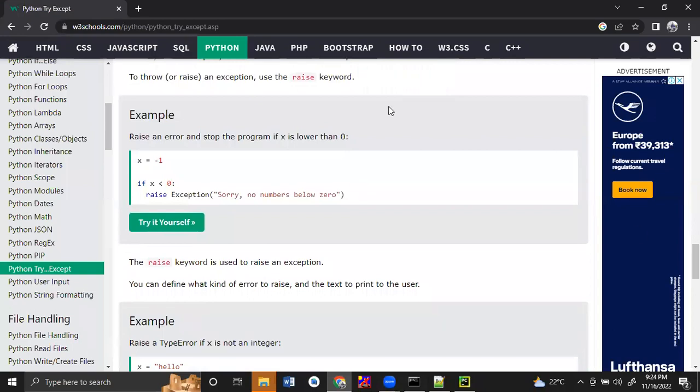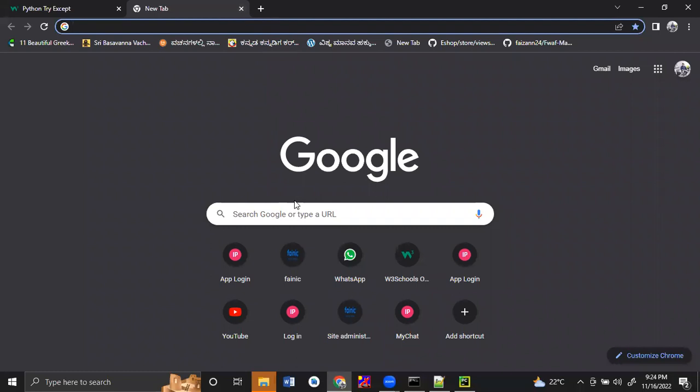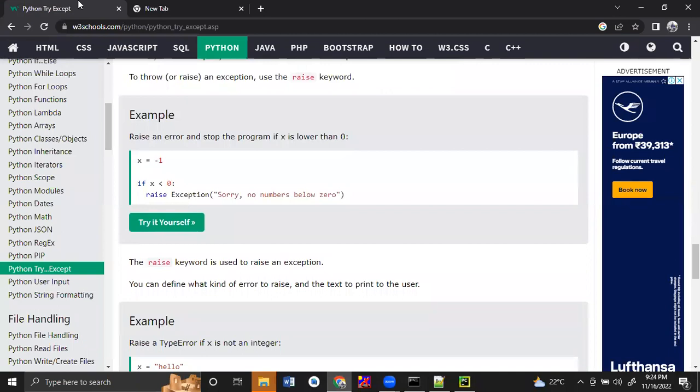Even in the front end, in any website, if you are doing some registration or filling some form, a validation will come. So in Python Django, what will happen? If you want to raise the exception, where exception means validation errors, we can raise the validation errors. Those things we will see in Python Django when we start the topic.